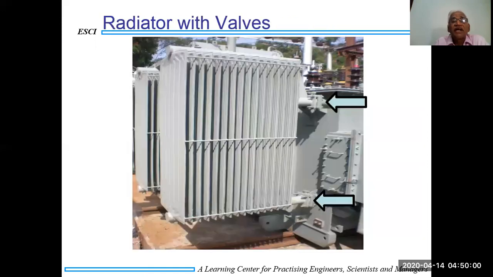And these are the radiators which we see here. You can see this is the flow of oil. When the oil is hot, it is arranged so that the hot oil always goes to the top and the cold oil comes and returns back. He has given a large surface area. You can notice that this is a large surface area, and the oil going inside is almost like a film, so the cooling is much faster.